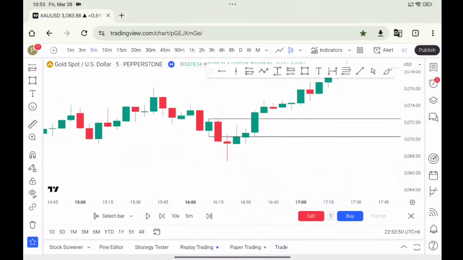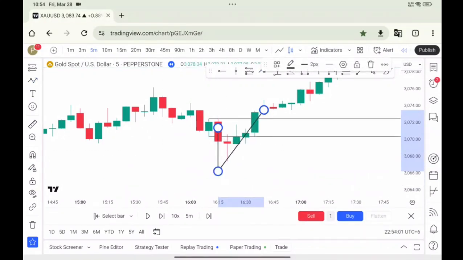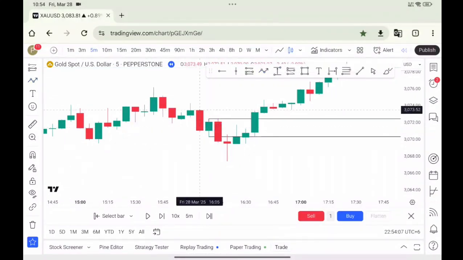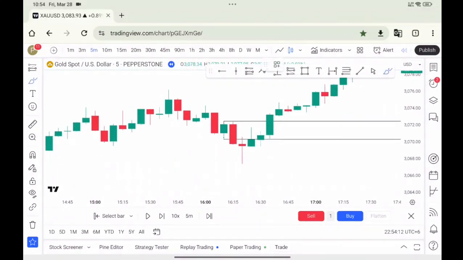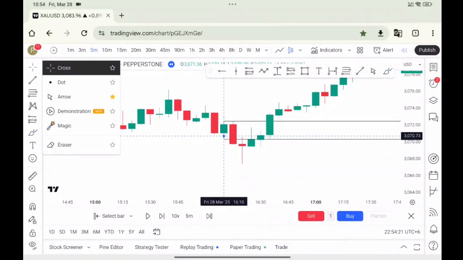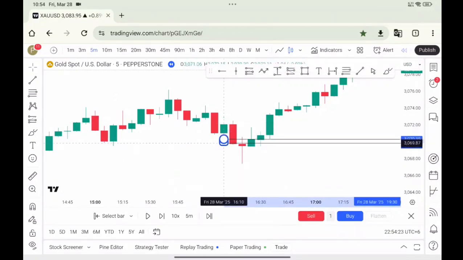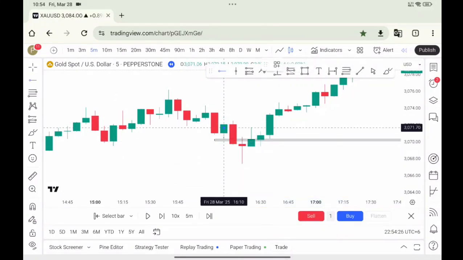Now when you have identified the fail, as I showed you in the 30-minute example, the next thing is to look at how that fail happened. That fail happened here as a V shape. Okay, not a V shape, this happened as a W shape. This is where it started giving us a little bit of confluence. This is the W we have here. And with that we also have an overlapping here. So you have a QM here, an overlapping here, and a W shape here.